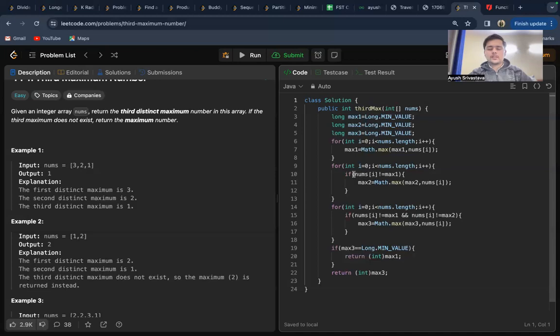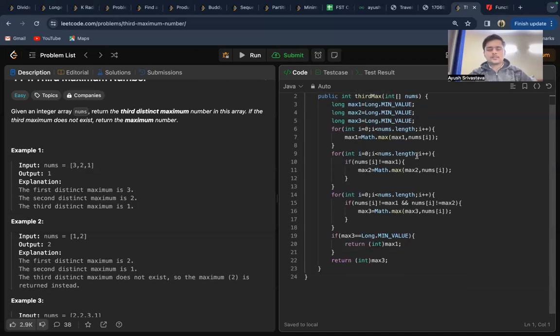Now, when I'm running the second for loop, once again from 0 till last, under the same conditions, I'll check that if nums[i] is not equal to max1. What does that mean? It will simply eliminate this first maximum value from the array, and now iteration will be done on 2 and 1 only. It simply means that when i is 0, nums[i] is 3. If nums[i], that is 3, is not equal to max1, okay, when it is not equal to max1, it simply means that the 3 has been eliminated, and now we'll get the max value from 2 and 1.